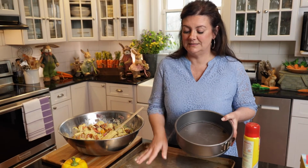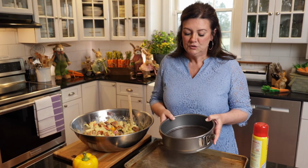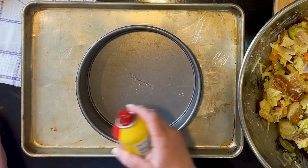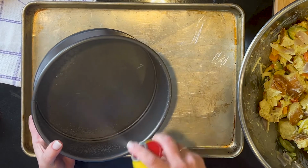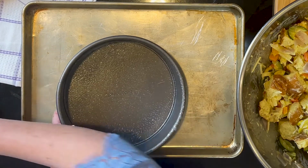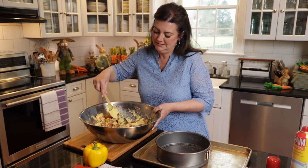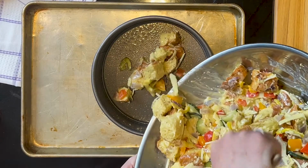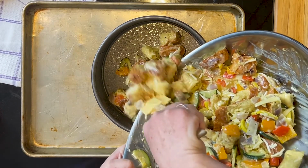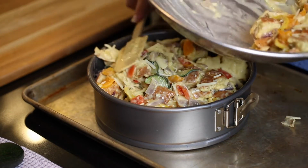I always use this on top of a baking sheet because there's a lot of liquid in this and sometimes it might seep out. So we want to spray this with some nonstick spray because we're going to remove our strata later on and put it on a pretty cake stand. So let's get all this into here. It looks like a lot, but we're going to press it down as we assemble it. It'll be much easier at your house because you're not facing a camera.